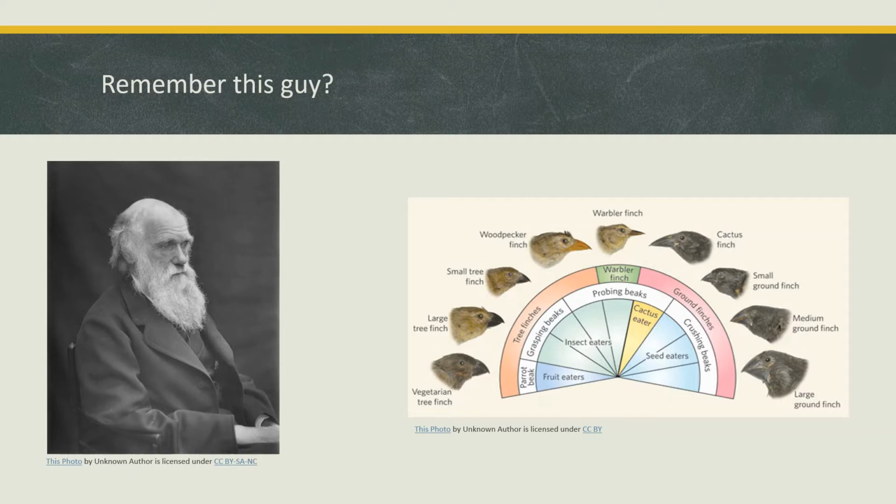You might remember Darwin and his study of finches. Here he is seen below. So Darwin and his finches have largely shaped how we think about natural selection and evolution. In many ways, I guess, Darwin was the first and maybe the only famous population geneticist, even though that term wasn't even in use at the time.